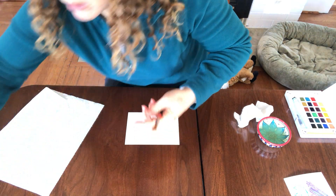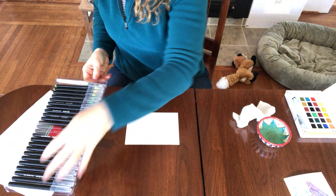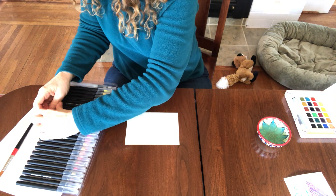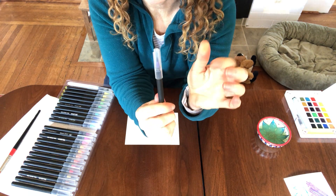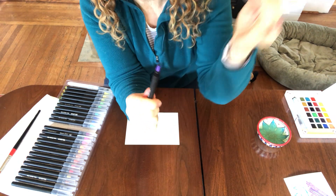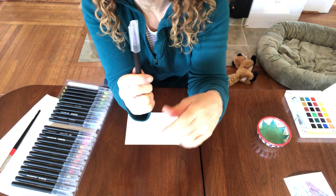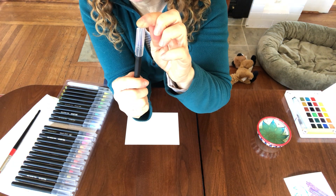Here come my incredible watercolor brushes — I'm so excited to try these, I've never tried them before! I'm going to keep my paper towel nearby because I might need it. Let's try a little purple on this one. It's got a cap just like a regular marker. When you're done with it, if you want to keep it fresh, you've got to put the cap back on. It has to snap — you have to hear it snap — or else it's not back on and it's not going to hold the ink in and keep it fresh.